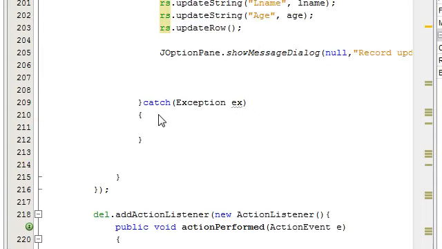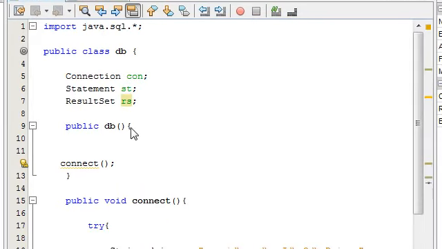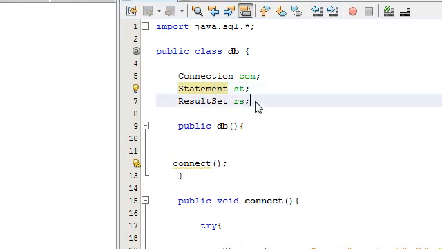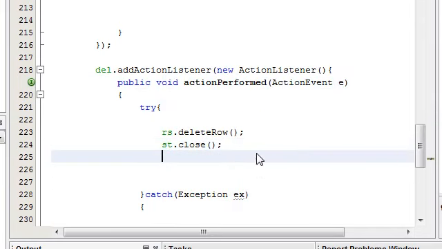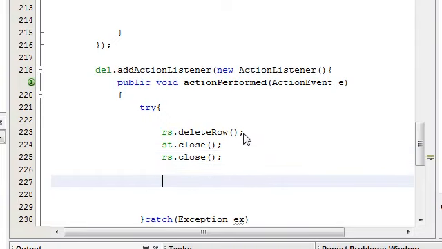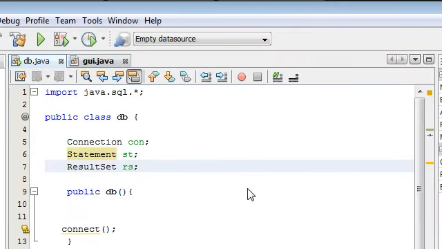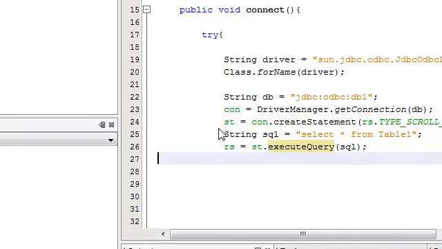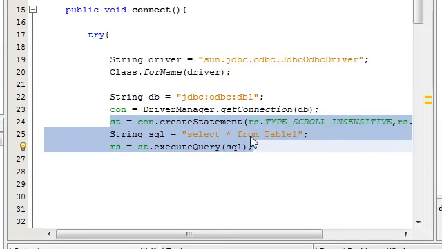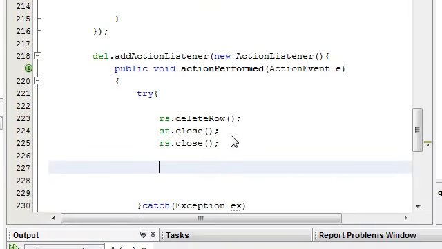If you go in your database class where you develop the connection, here we declare the statement variable and result set variable. We need to close them and then reload them again. Simply, to close: st.close and rs.close. Now we closed and then we need to reload. Instead of writing the code all over again, I just copy it from my connection class. We need to rewrite these 3 statements where we create the statement and SQL statement, and where we execute the SQL statement and assign it to the rs variable. So I'll simply copy these 3 statements, Control C, and paste it here.